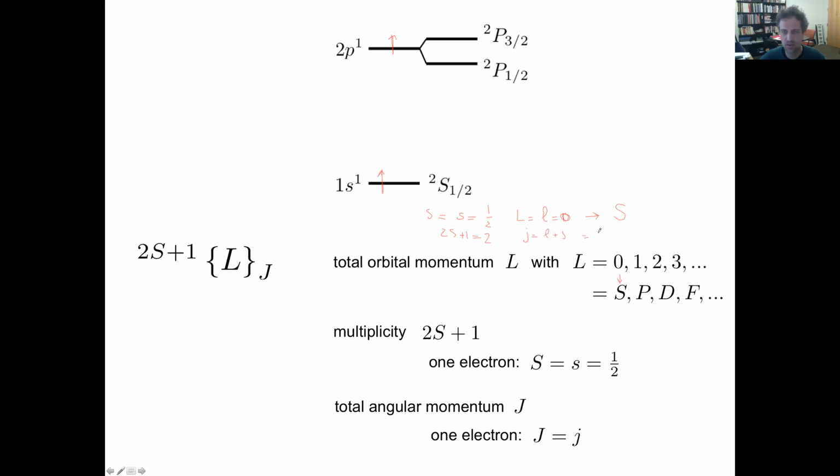Well, L equals 0, and S equals half, so that's going to be half, right? So that's the half right there. So this term symbol indicates the states the electron can be in when it sits in the 1s1 state, and these 2 term symbols indicate the states that the electron can be in when it's excited to the 2p1 state. The difference between the columns on the left and these term symbols on the right is that the term symbols take into account the effect of spin-orbit coupling, and the notation on the left does not.